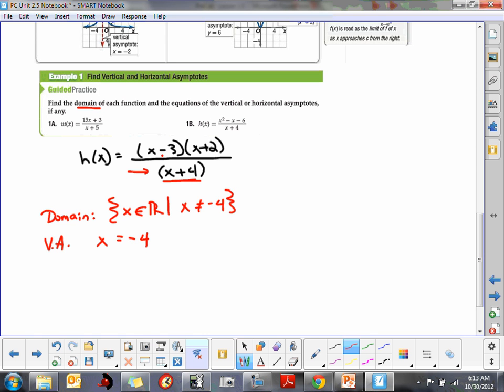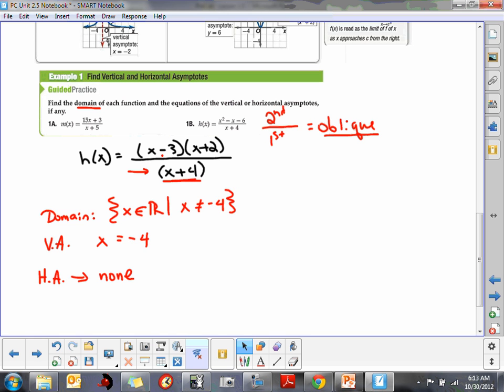Next, we're going to look for the location of any horizontal asymptotes. A horizontal asymptote models the end behavior. It's a matter of degree. What we have is a second degree on the top and a first degree on the bottom. So by our rule, this will give us an oblique asymptote. An oblique asymptote is officially not a horizontal. So what kind of horizontal asymptote is there? There is none. So we would respond, there's no horizontal asymptote. We would be done with this problem if that's all they're asking us. We would not have to find the oblique. But as long as I have that here, I think I'm going to run through how to find an oblique and give you a little glimpse of what you have to do with it.